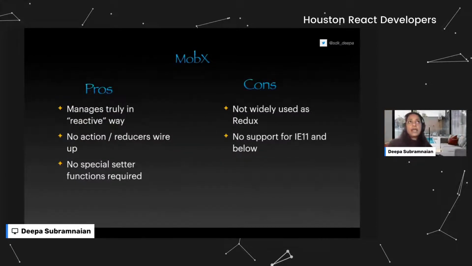So what are the pros and cons of MobX? It manages truly in a reactive way. And here, again, with MobX you can mutate your state. However, it's a pro and a con depending on your situation. You don't have any tedious steps of dispatching. You don't have any action reducers and stuff like that. You don't need a special setter function to work with MobX.